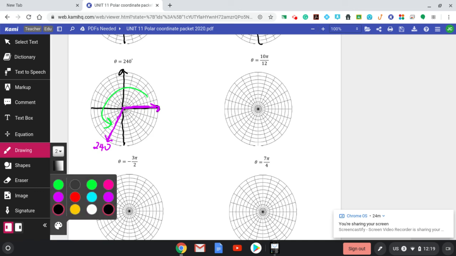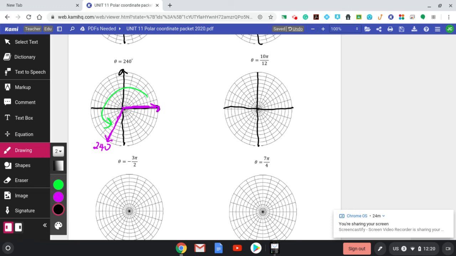All right, so first one here, I got 10 pi over 12 radians. I am not going to allow you to convert it into degrees and do it that way. All right, it takes too long. Remember what we said before. Each marking goes pi over 12, and this is what it's out of right now. It's already out of pi over 12. So all I need to do is go 10 spots. So 1, 2, 3, 4, 5, 6, 7, 8, 9, 10 spots. All right, easiest way to do it right there. It goes by pi over 12, so if it's already at a 12, perfect. And make sure you got your arrow. There we go, we're in business, 10 pi over 12.